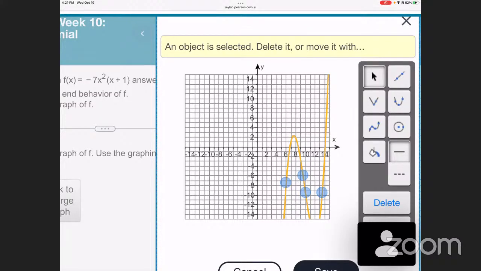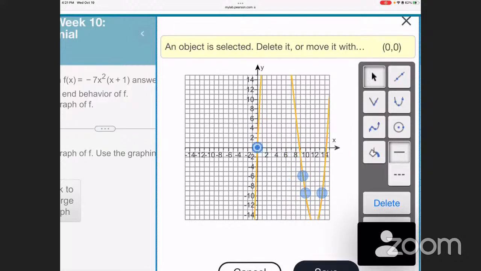So when x is 0, the first zero is the origin from that x squared term, so the origin is one of our zeros. Another zero is x equals -1, so I'm going to drag this to -1, which is there. It's probably a good idea to try -1/2, but I'm going to hold off on that for right now. We know it bounces there.